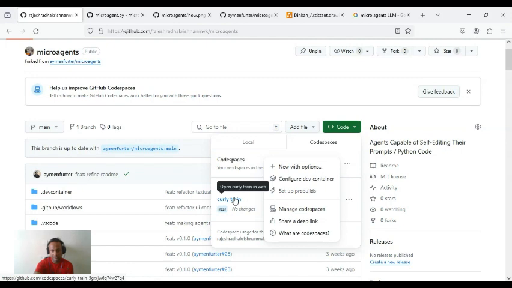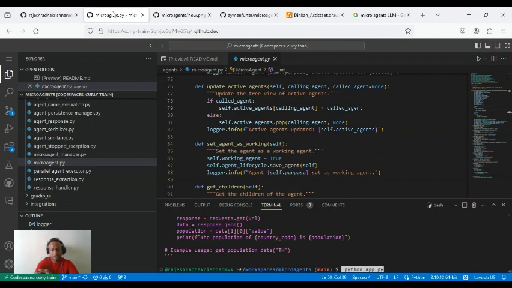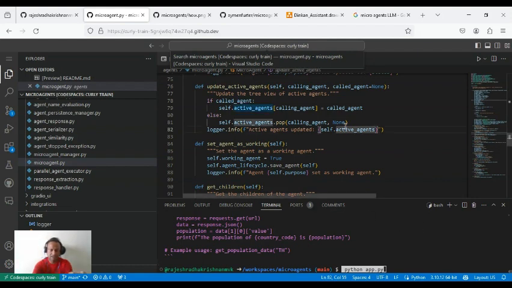I already created one. You click on that and you get a beautiful VS Code in the browser, and this is a running app. I did some customization, like changing the theme to dark. There is a devcontainer.json where you can add configuration, pre-build the image, and the codespace will be picked up from that configuration.